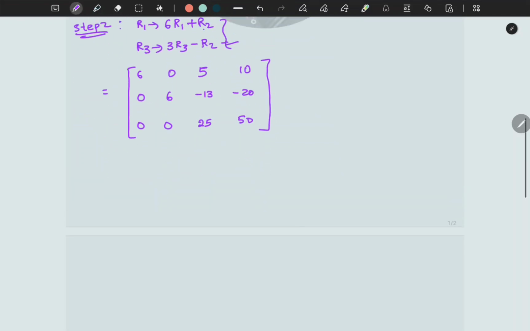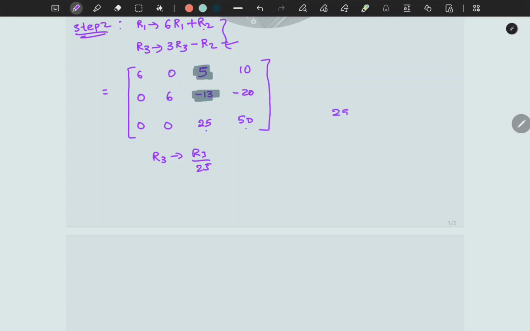Now in the step 3, I should make these two elements 0 with the help of row 3. That means row 1 implies, so what should I do? 5 into 5 is 25, right? So 5 times row 1 minus row 3. So students, you may get it out here. You can even divide row 3 with 25 and proceed. That's fine. The answer will not change. So I think that is better, because in row 2 we have minus 13. So we'll do one thing before we proceed into step 3. We will divide row 3 with 25.